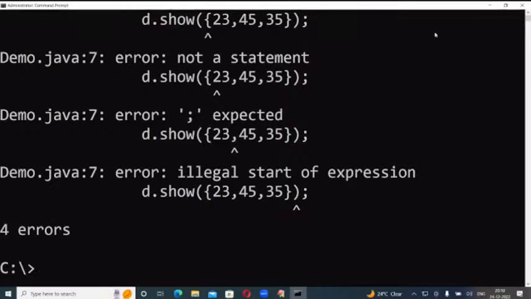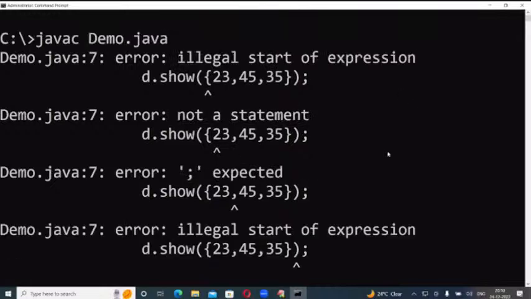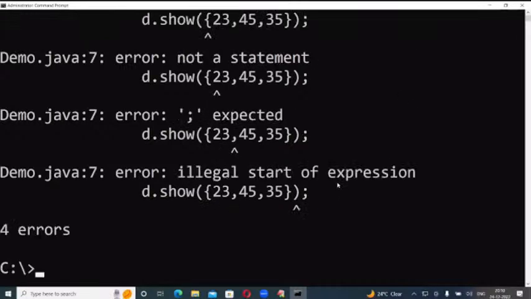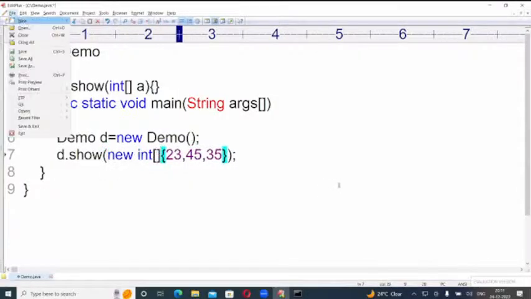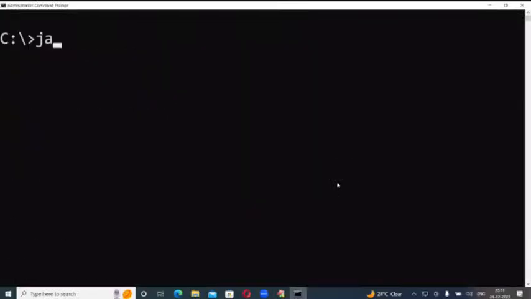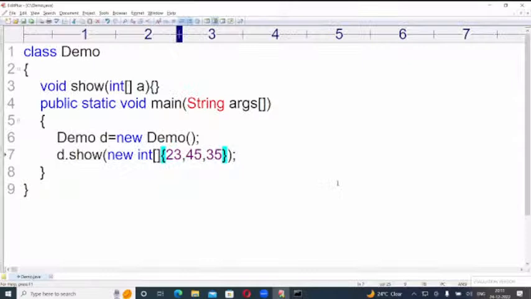What are you getting? Four errors are coming. Now I'll just write new integer array operator. It is valid. It compiles, no?